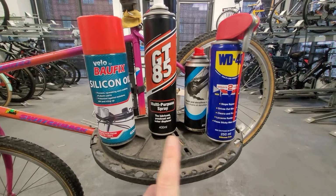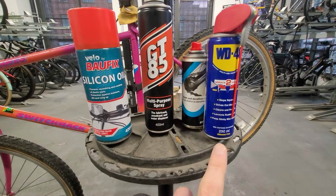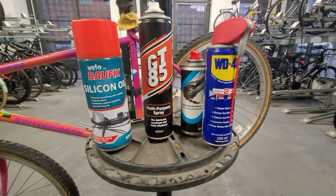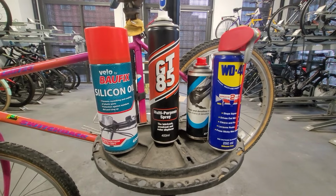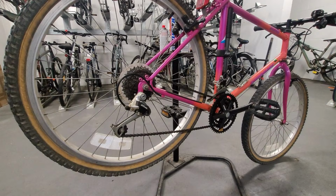If you didn't know, GT85, WD-40, all the similar sprays, they have a solvent and an oil. So the solvent will dissolve any grease or dirt or any cake up, and then the oil leaves a protective finish. So that's why it's so good for general mechanics.